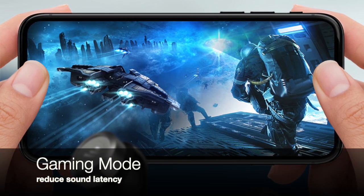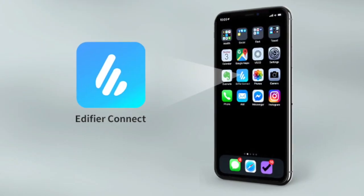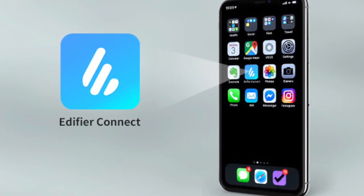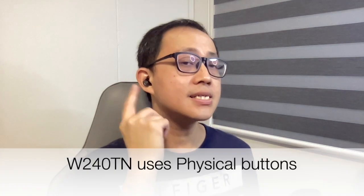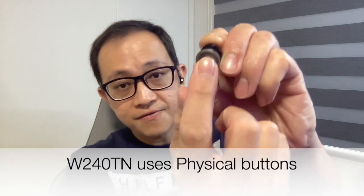It comes with a gaming mode that you can turn on and off. It has its own Edifier Connect App, where you can toggle several things. The good thing for those of you who do not like touch control is that these are physical buttons. You can see here, these are physical buttons. I put it near the mic so you can hear it.